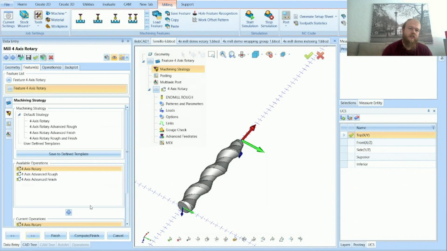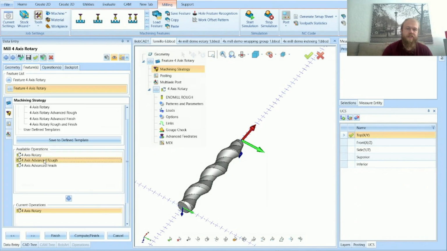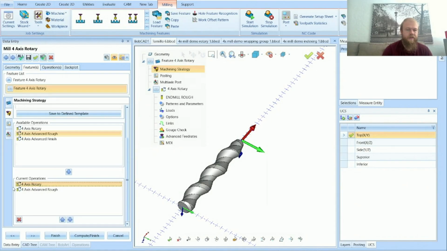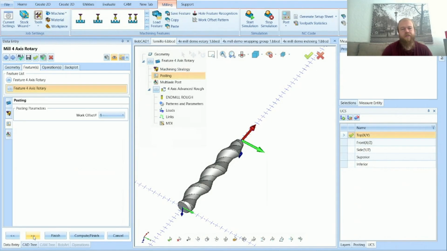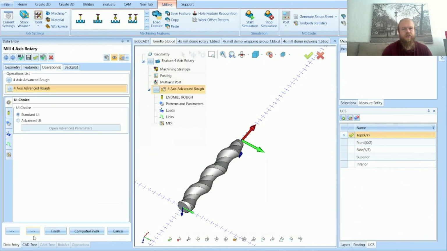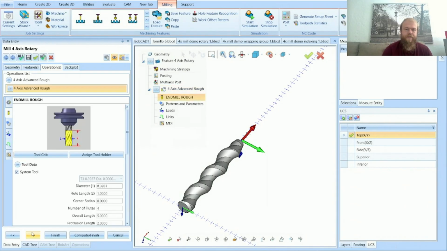Next page, I'm going to select advanced rough instead of the basic rotary operation. Posting, work offset number 1 being G54. Get down to our tool page. Let's use this. We'll do like a 1/2-inch tool for the roughing here.